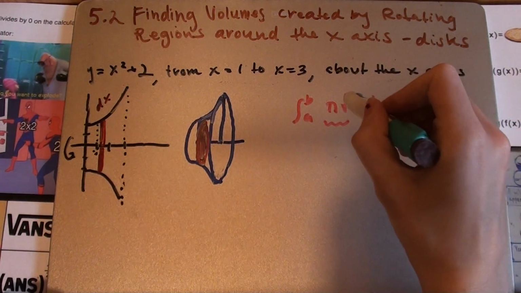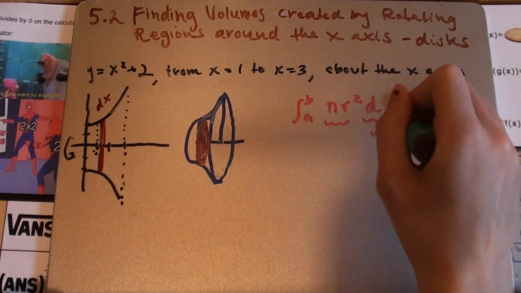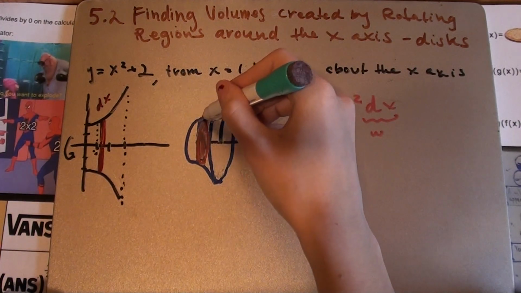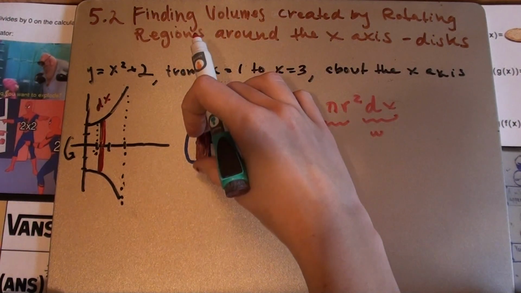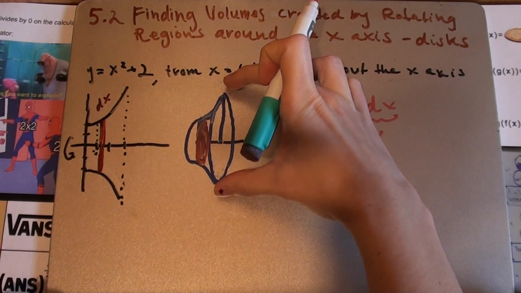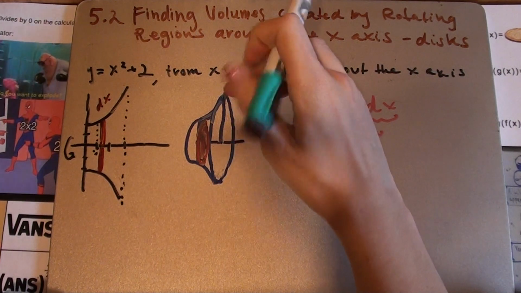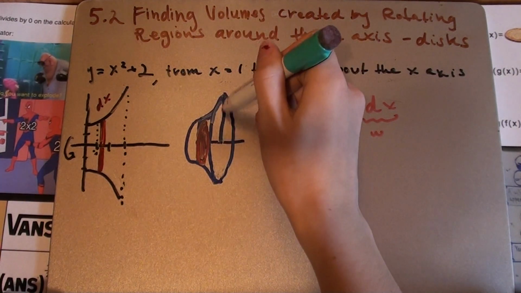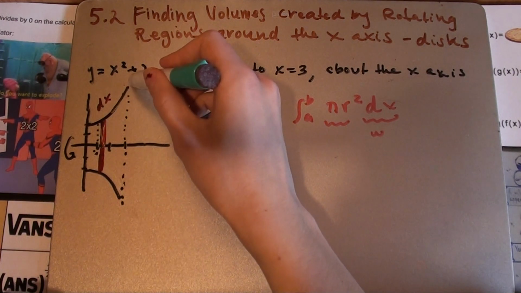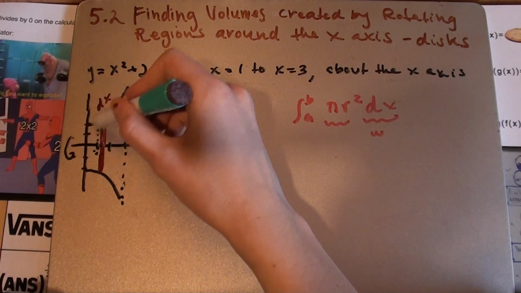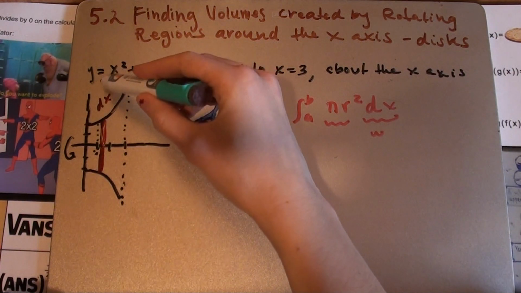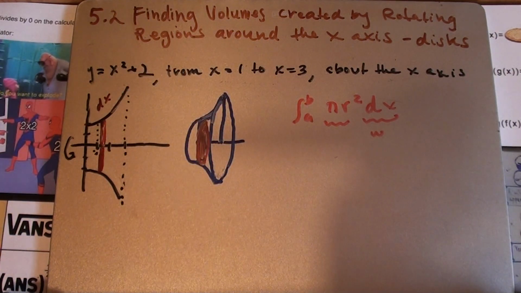We have our bounds, and we know what our width is. We have to figure out the radius of this circle. As we move throughout this shape, towards the ends, our radius is going to get bigger. Our radius is this line right here, the same as right here. It's defined by our function. Our radius is small at the beginning, bigger at the end. Our function maps out what the radius is going to be, so we can plug in our function for our radius.